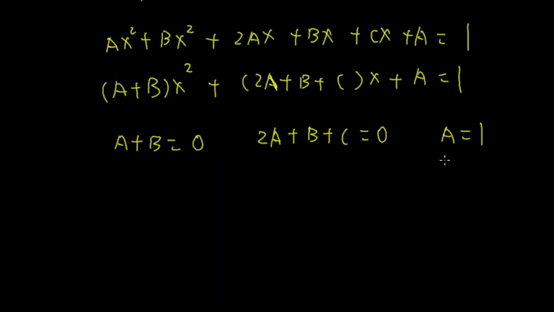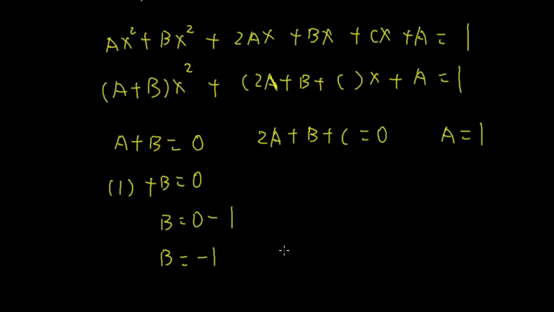And we can say that a is equal to 1 here. Okay, now we know a is equal to 1. How can we figure out b and c? Okay, in this equation, there's only a and b, and we only know what a is. So we can plug 1 into a here to calculate what b is. So a is 1, right? Plus b equal to 0. Now b is equal to 0 minus 1. B is equal to negative 1.